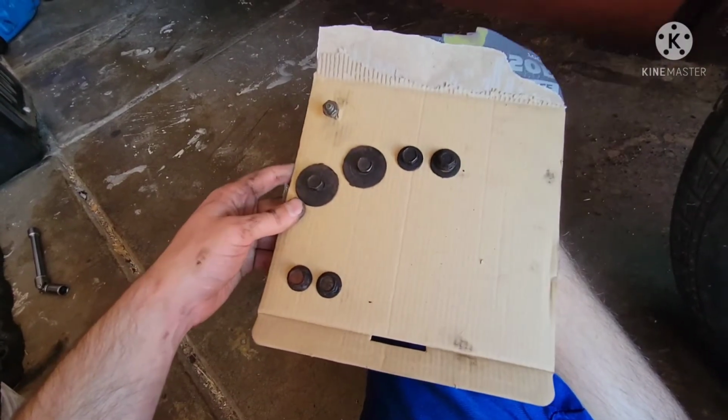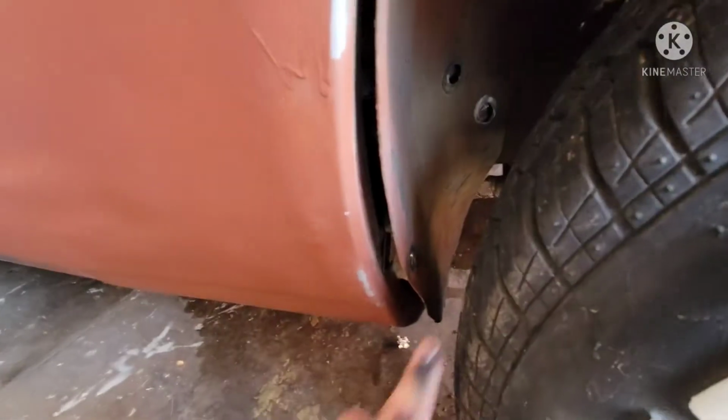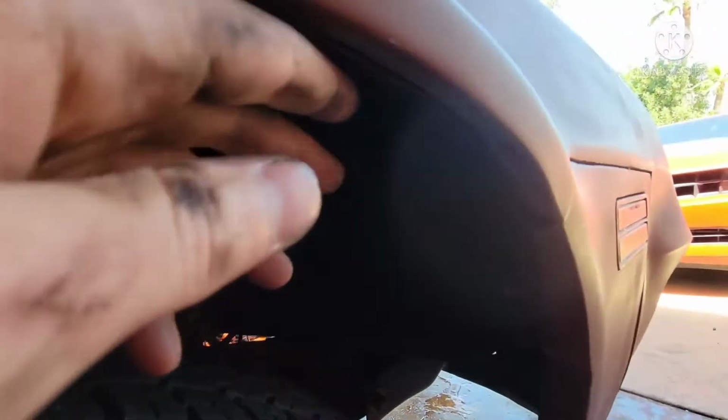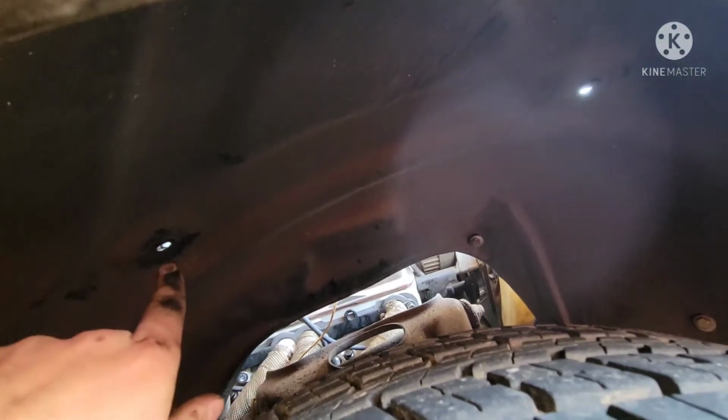All right, so 7 bolts so far that came off. These 2 are part of the fender on the outside, and then I still have 3 more of those down here. These 2 are the ones on the inside, right there. I got these 2, which ran along up here. This one was kind of hard to get out for whatever reason.